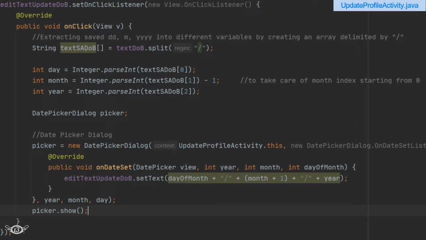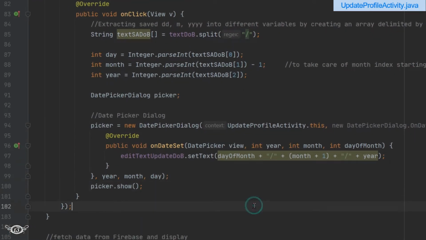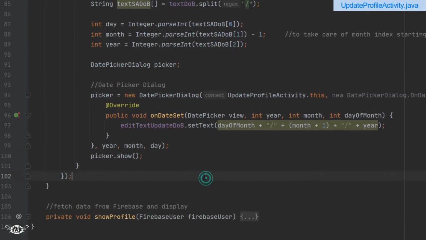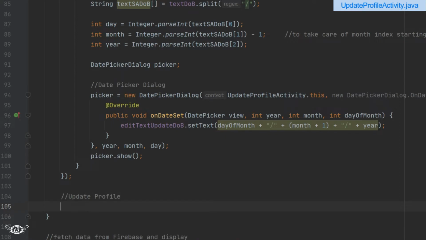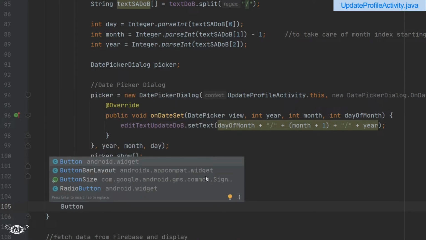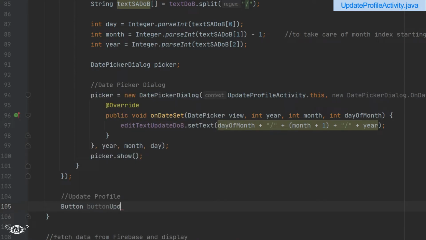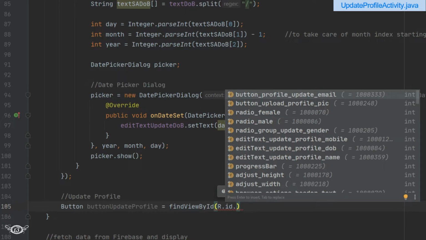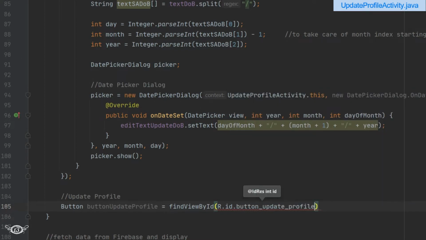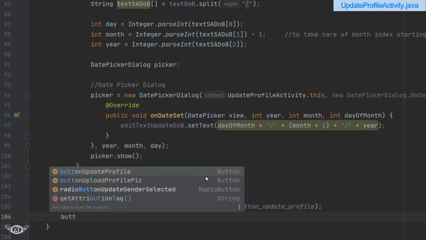now let's get into update button, that is update profile button. So let's bind the view first. And then we have to set one new on-click listener for this button.